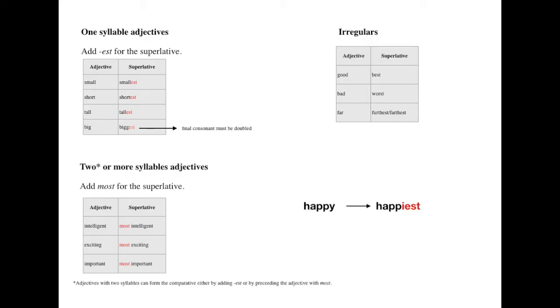So just like we did for comparative adjectives, we're going to distinguish between three categories. What categories? It's the same we did for comparative adjectives. Alright, so one syllable adjectives, very good. For one syllable adjectives, most of them, we just add est, right? Ist. So it's, for example, tallest, okay?